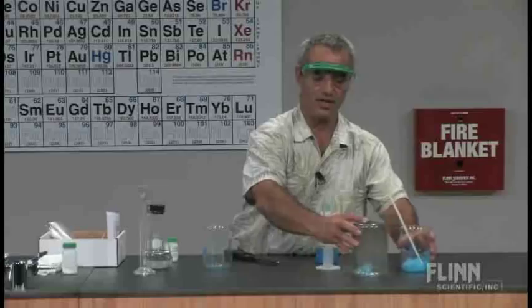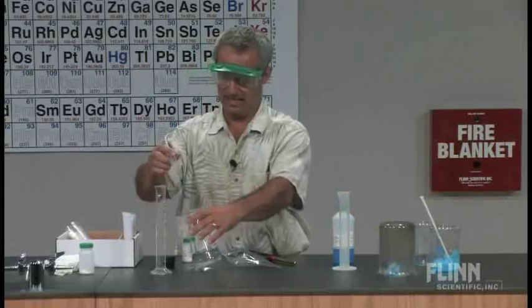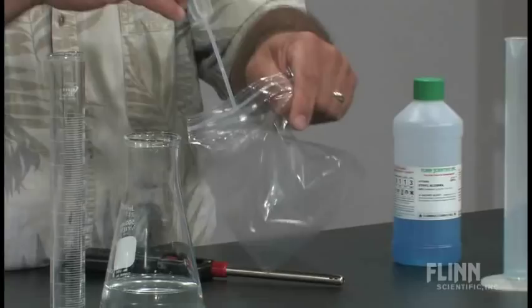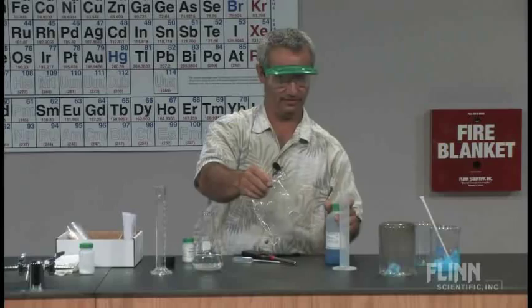I've come up with a variation on that. Because that's great, but what if you want the students to experience it firsthand? And I mean firsthand. You could also do this in Ziploc bags. It works great. So I'm going to take one squirt of my calcium acetate solution, same stuff I used before. That's in one corner.